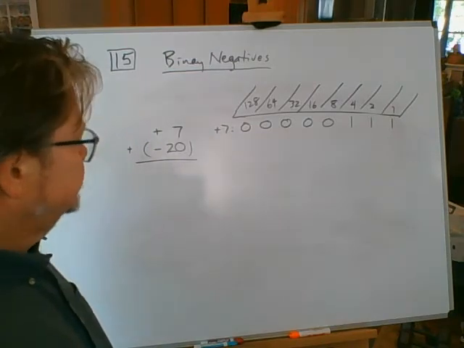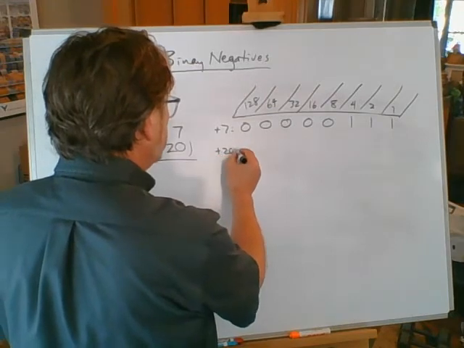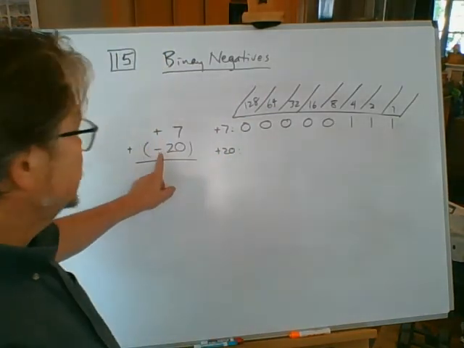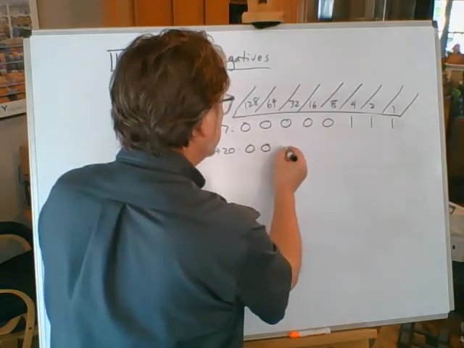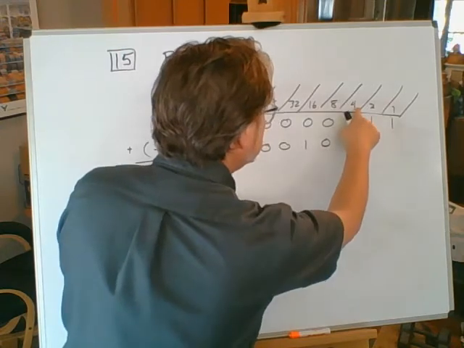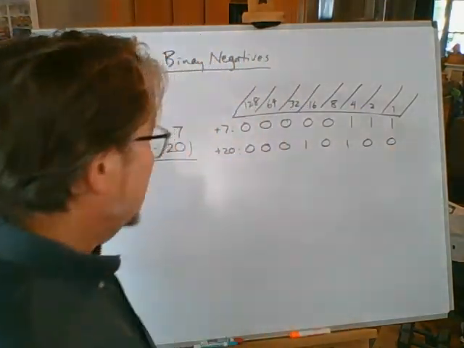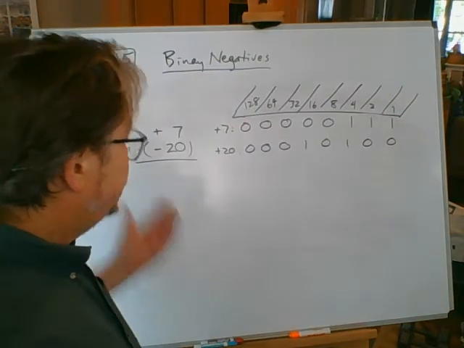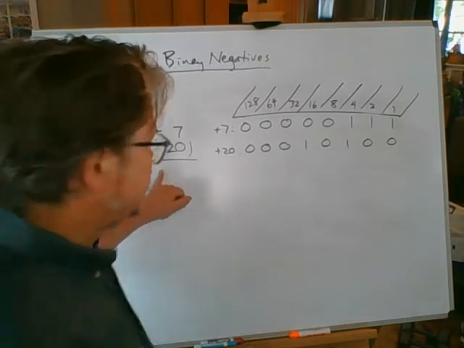Negative 20. Not so simple. Positive 20 is what we have to start with. We have to find out what this number looks like when it's not underground. Plain 20 is 16, 17, 18, 19, 20. So there we are. There's positive 20. But we don't want positive 20. We want negative 20.